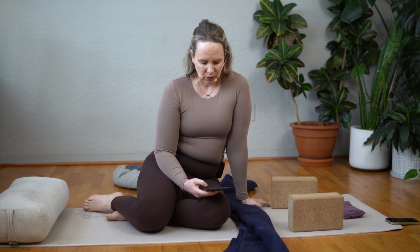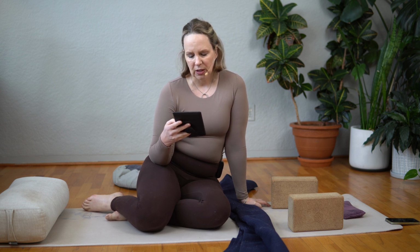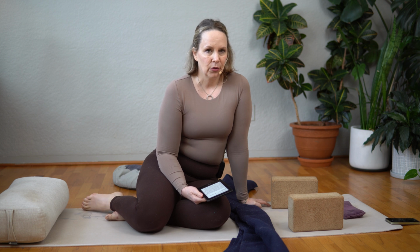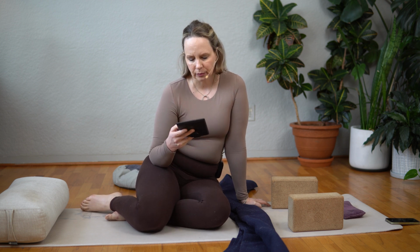Timothy McCall, a medical doctor specializing in internal medicine and a yoga therapist, says, yoga is strong medicine, but it is slow medicine. So when we are regulated in our nervous systems, we are no longer rushing, and we no longer feel rushed. So that could look like different things in your life. It could look like not feeling like you're on this kind of time, like time is running out. It doesn't feel like time is running out in your life, or like you need to rush through your chores and things like that. When we slow down, our lives feel more spacious and open.